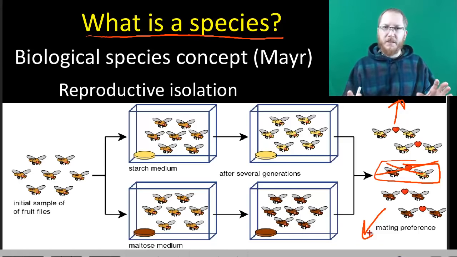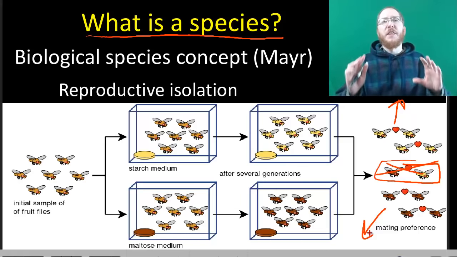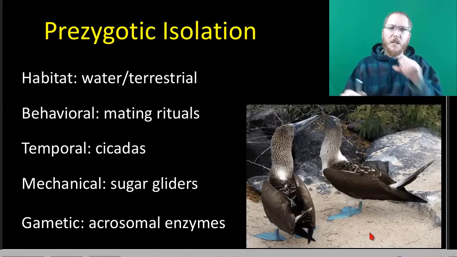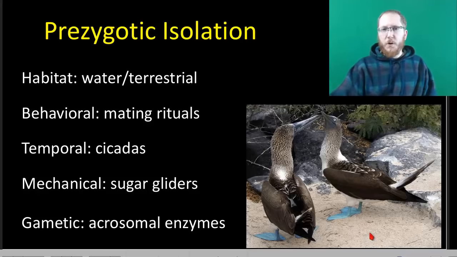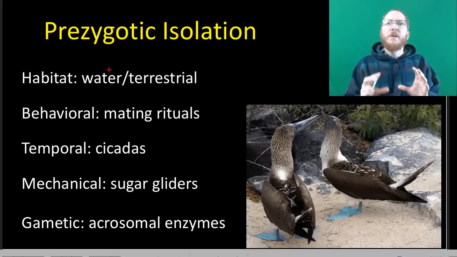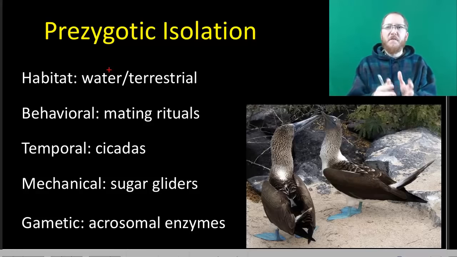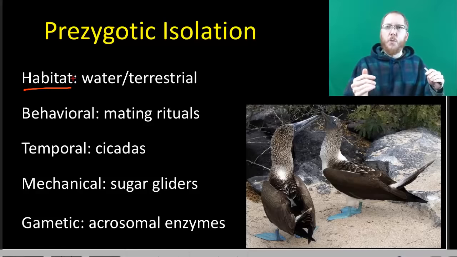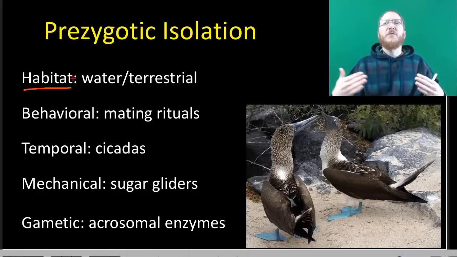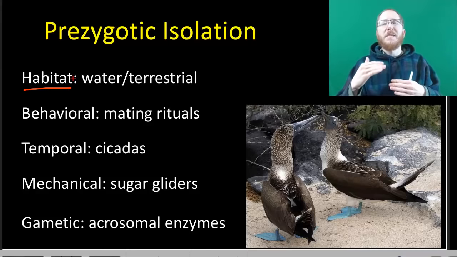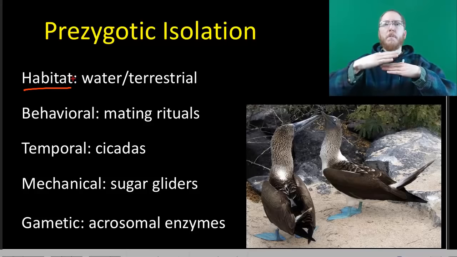Now this is not the only species concept — there are several different ways of defining a species; this just happens to be the most preferred one. So if I'm defaulting to something, think that I'm defaulting to the biological species concept. We talked about reproductive isolation — let's talk about how that can happen. The first group is going to be called prezygotic because this is before you will get fertilization of an ovum to make a zygote. The simplest ways would be like habitat — a water snake that lives in the water its whole life, and a terrestrial snake that lives in the desert. These two will never meet, so they're isolated by their habitat.